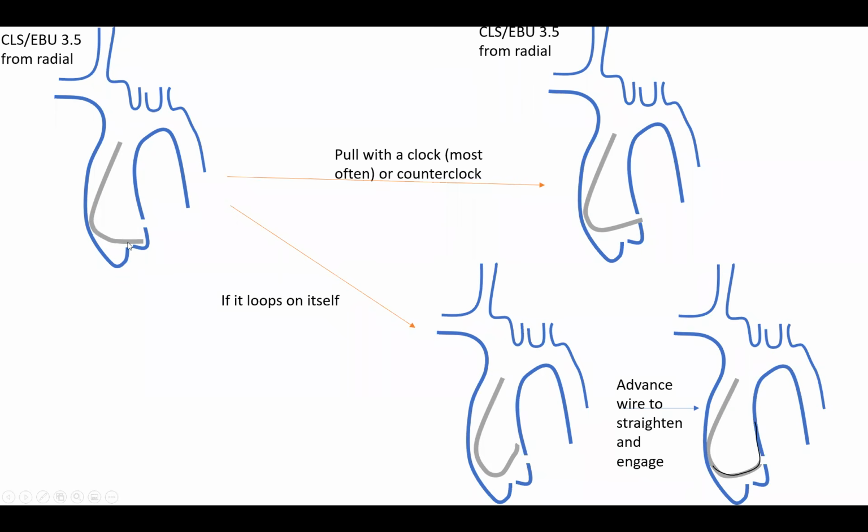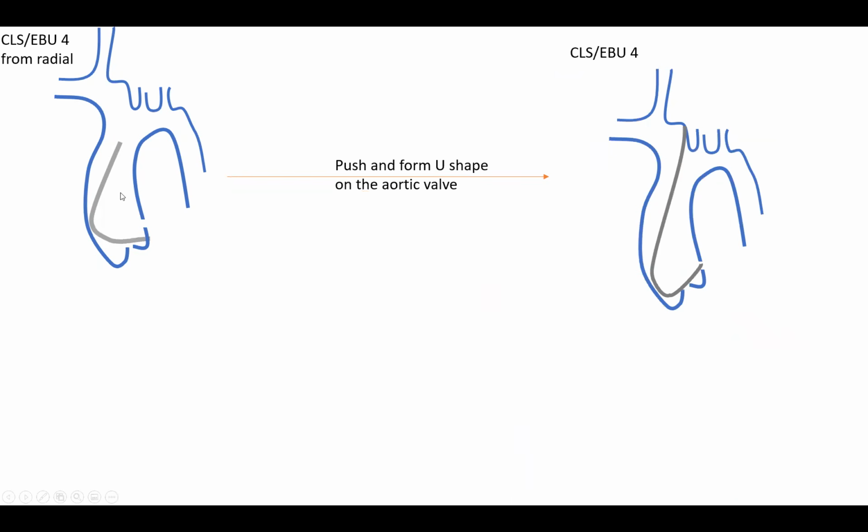Look how tight this is compared to that. So I go with a bigger one, which is tighter. I get into the left cusp, then I push it to get that extra support. But you do get better support once you get it in, once you're good at this maneuver. And again, you can pull it a little bit to get that deep engagement, coaxial extra support. Okay.